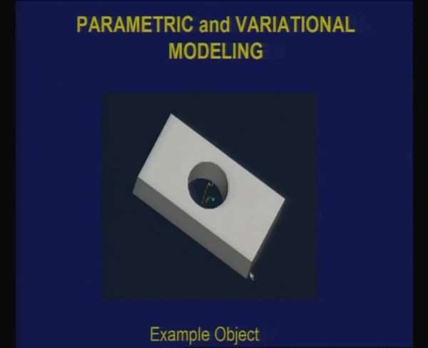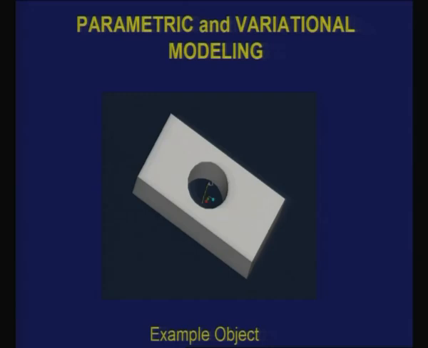Length, width and depth are the 3 parameters, and then it also has a through hole. The through hole has a certain diameter, which becomes the 4th value, and the position of this hole with reference to the part, where exactly it is located on a given face, requires inputting another 2 values. So 6 values can be used to represent not just this object but a class of objects which is cuboidal in shape and also has a through hole on one of its faces.